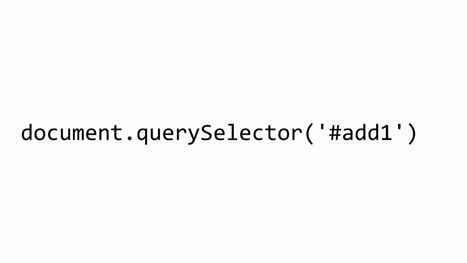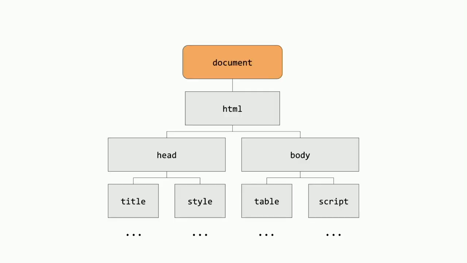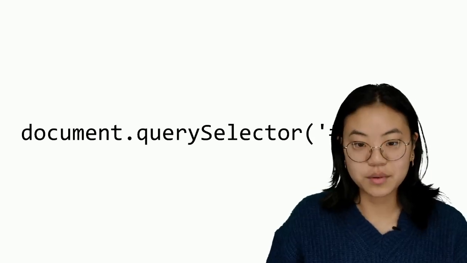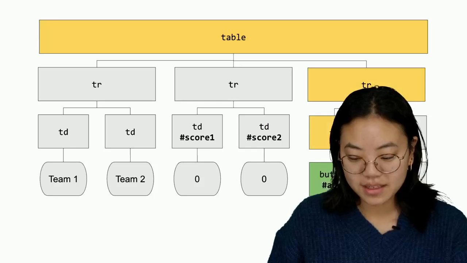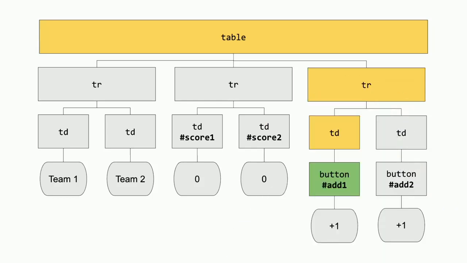So in JavaScript, when we're trying to get at a certain element within our document, we have this sort of cryptic notation here, document.querySelector, and then #add1. So what's going on here is that we're going to the document, and then we're selecting for this query that was given to us, add1. And so we go into our document until we find that add1 ID that's applied to one of our buttons here.